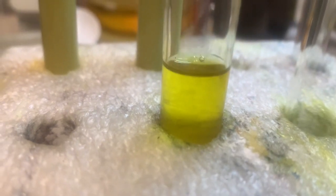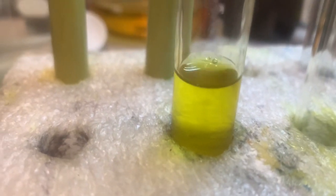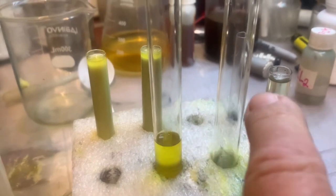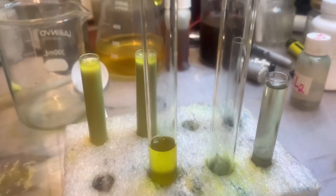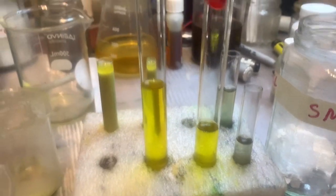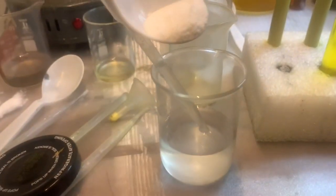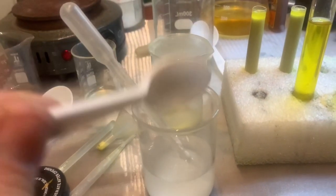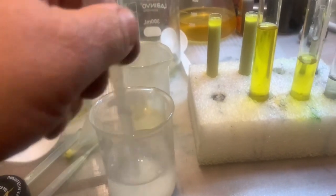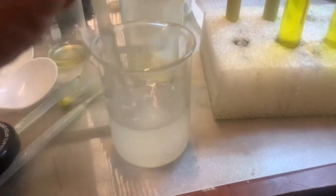Okay, now this looks clean. It's still not exactly what I wanted, but it's already going clean. So after this, when I finish filtrating, I split it in half, and we do precipitation with SMB, okay? Filtrating is almost finishing, very little left, so I'm getting ready to make SMB. I'm putting SMB in the water, like half a spoon, and let it dissolve. Okay? And dissolving in the water.